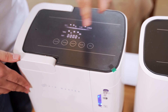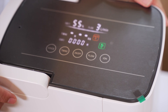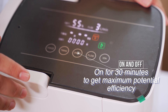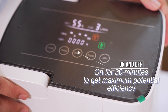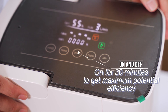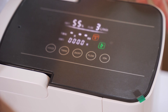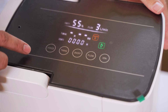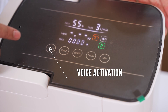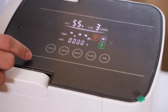To start the operation, just press the on button. You have to wait for 30 minutes for the unit to run and give its maximum potential. One of the good things about Air Master's unit is you have the voice activation button — it says 'voice on'. Right now it's on 3 liters per minute at 55% purity. To change the flow rate, just press flow — up to 5 or 7, and you can go down to 1 liter per minute.